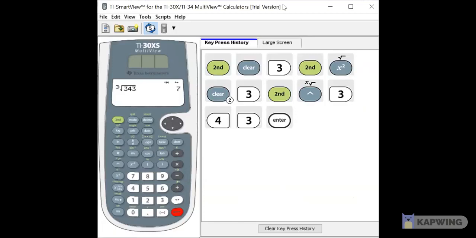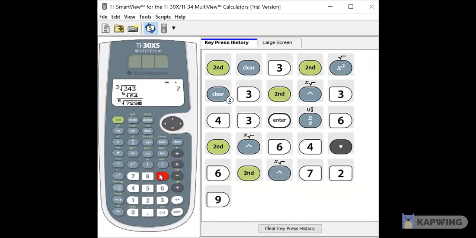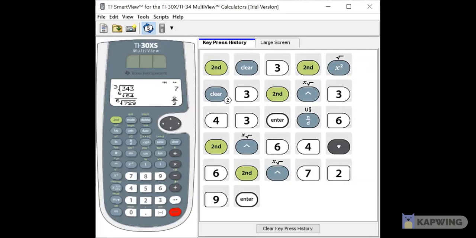So on your next one, let's see if this will work. The 6th root of 64 over the 6th root of 729. And that equals 2 over 3, so that one worked. Sometimes this calculator that we have in class is going to work on these, and sometimes it is not. You're just going to have to play with it, and if for some reason it doesn't work, you're going to have to figure out a new way of doing it.